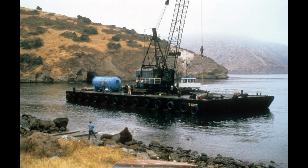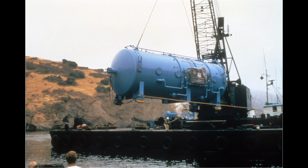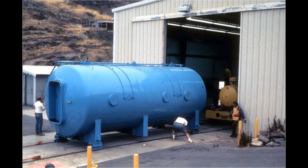And Lockheed had this chamber. They weren't using it anymore. And so it was donated to USC and brought over here to support the divers and diving research at the facility. And we've actually got some old slides here that we've got up right now. So it came in on a barge and then got rolled up on those railroad tracks. That's correct. The tracks were actually for a submersible that had been tested out here by the Navy, and the hangar was actually built by the Navy.